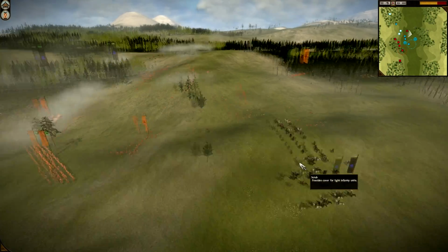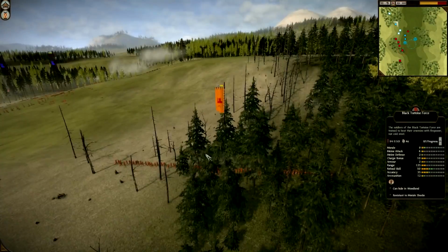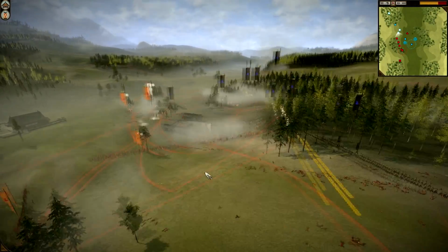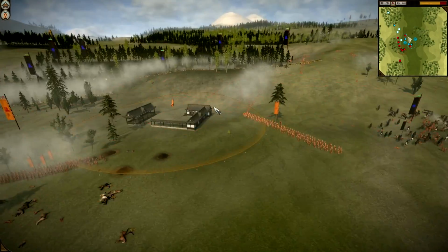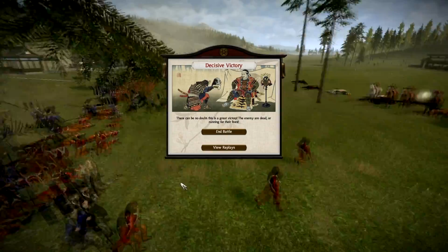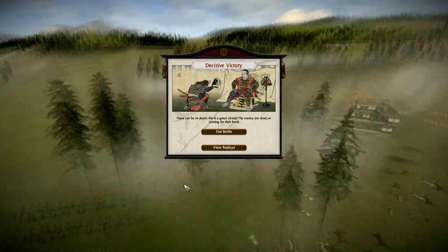That's my carbine cav. My regular cavalry died over here against this black tortoise force. And now I have him, since I took his right flank, my left, and wrapped around, I have a completely uphill advantage as I have pushed him down into this area. My spears ran forward, got engaged with these guys, and that's going to be it.